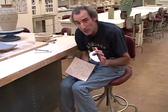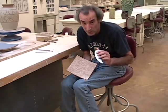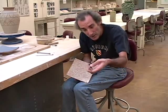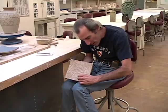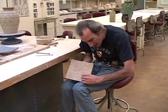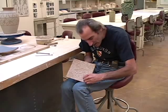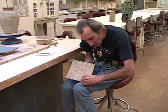But you have to be sure that your slip and your clay is dry enough so that when you scrape it, you scrape a layer off rather than smear the pattern or the decoration around. This is really crucial to this technique, and it takes a little bit of patience. So I use this metal rib and just shave this back until I reveal the pattern that I have underneath this coating of white slip.